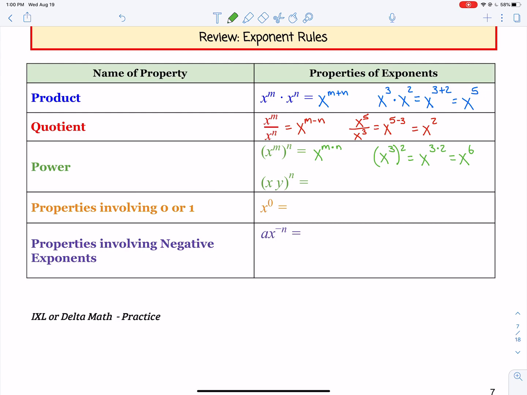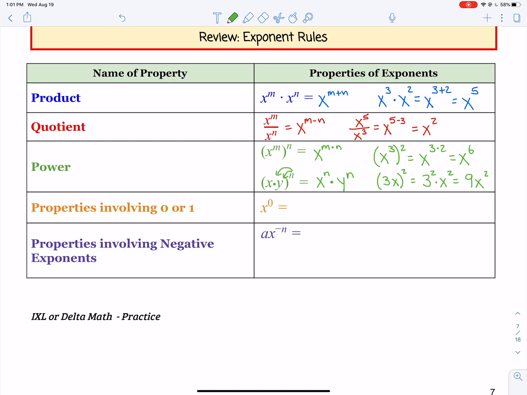In the next example in that same box, it says x times y to the nth power. We want to give each term, each number in that parentheses, a power of n. So it turns into x to the n power times y to the n power. A good example of this is if you had something like 3x squared. You want to make sure that you take it and square the 3 and you square that x. And so you end up with 3 squared, which is 9, times x squared. Don't forget to square both parts of what's in that product.